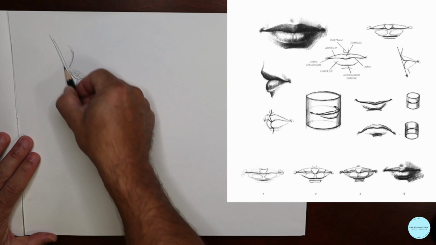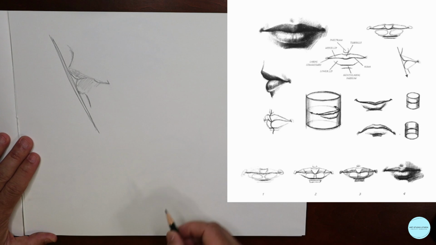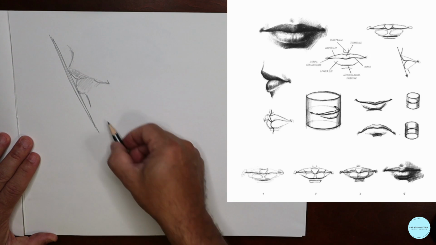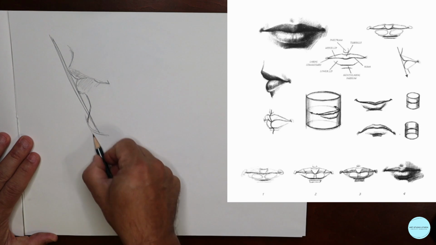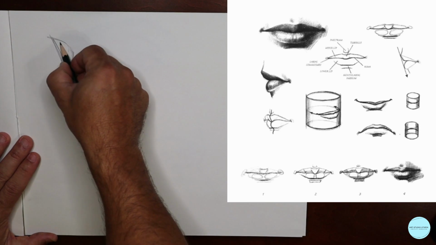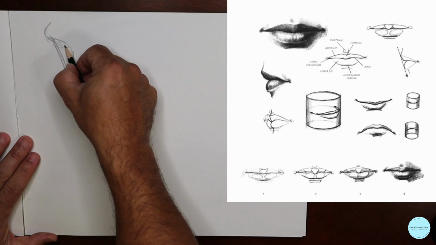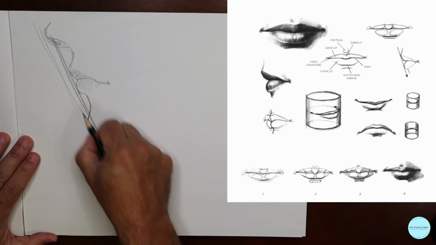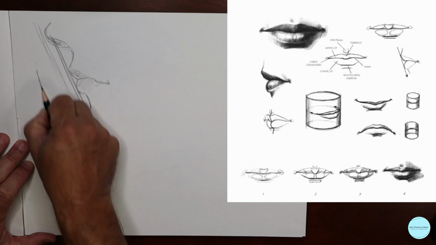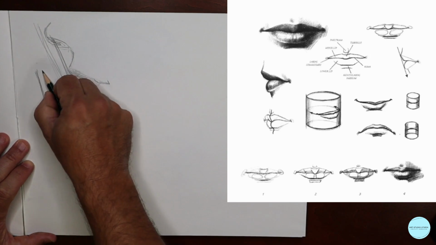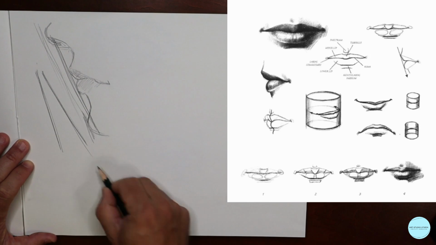You want to be able to see this line. And you could begin to play with this line, because you'll have to deal with the chin, and you also have to deal with where it starts with the nose. So the line can shift. The key is: is the line like this, or is the line like this?